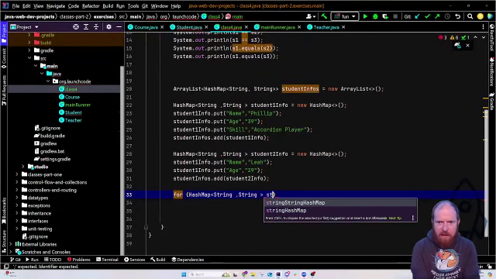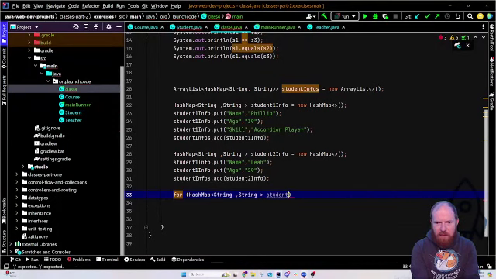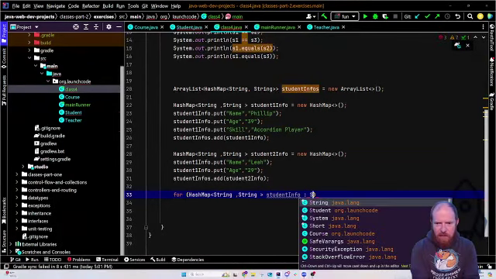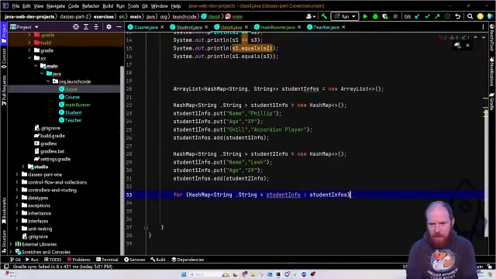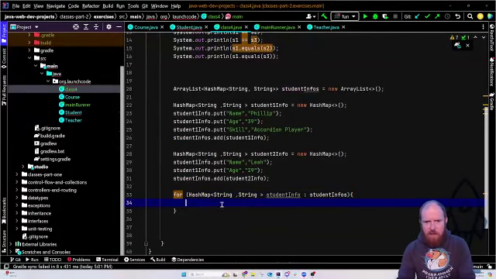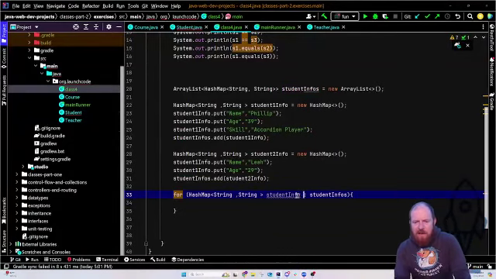So I'm going to say student info, singular, of student infos. This is common practice. I know it gets a little confusing when you're not used to doing this, but this is usually the singular version of this one. It's very simple. That's common practice: singular, plural.